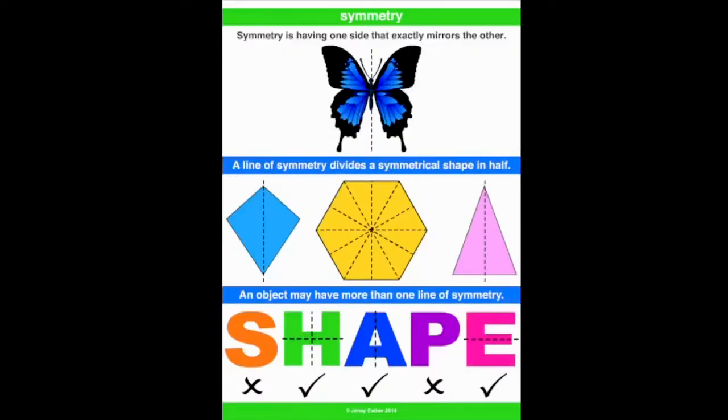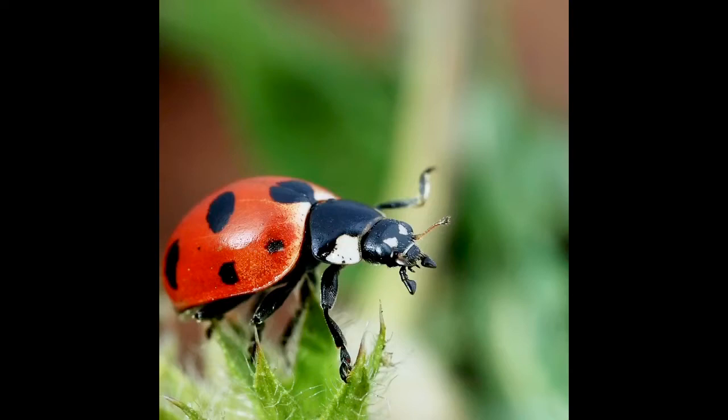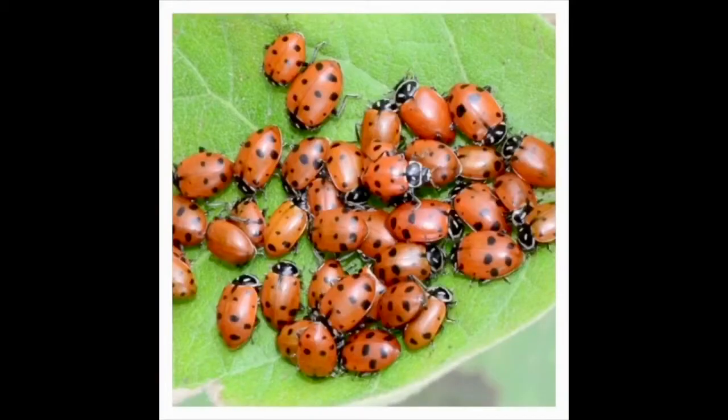Now, when talking about insects, a good word to know that we've talked about before is symmetry. Symmetry is when it looks the same on both sides, or at least that they're equal in their size and shape. You could also say that they mirror each other. So a butterfly or other insects would be a really good example. You may have already seen some ladybugs start to come out this spring. Ladybugs are cute little insects. They don't hurt you, but they sure will walk fast across your arm if they ever get on you.